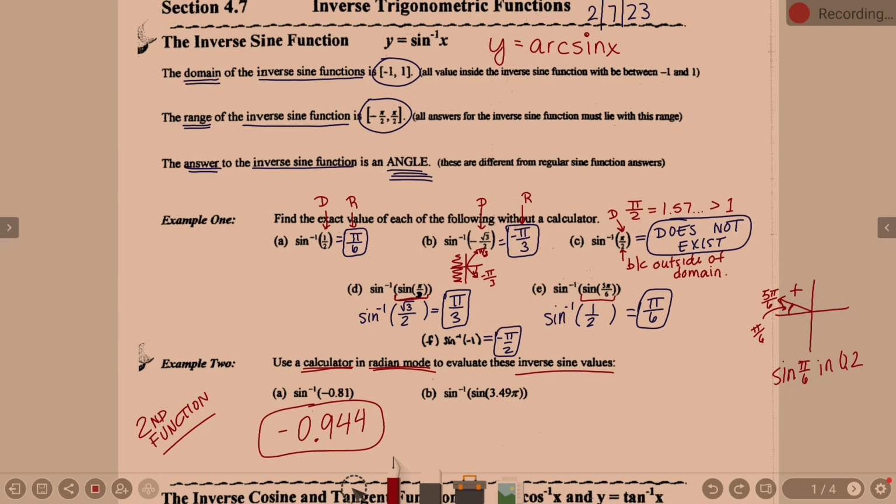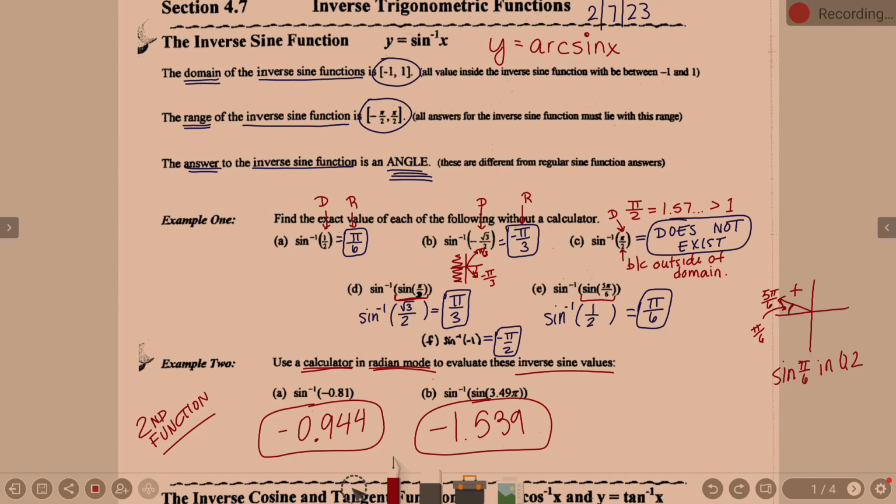Okay, B. Type it as you see it. See what kind of answer you can get. And by the way, don't ever just type 3.14 for pi. Always use the pi button. Negative 1.539 is what you should be getting. Good. I'm guessing that's probably not as easy as your homework's going to be. Your homework's going to be more of the other stuff. Your homework's not going to have a bunch of the calculator stuff.